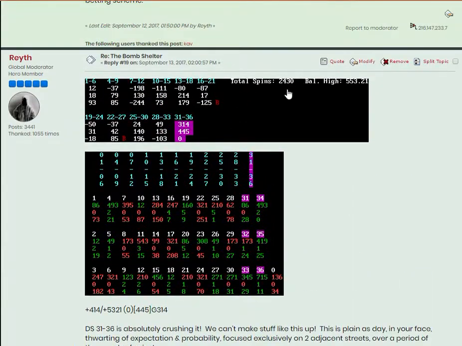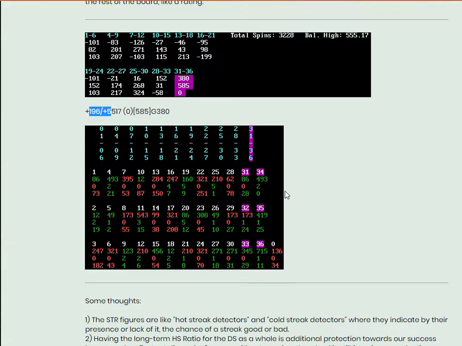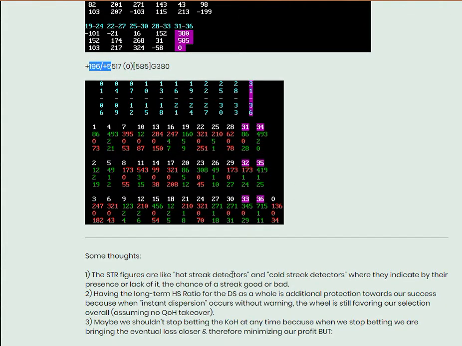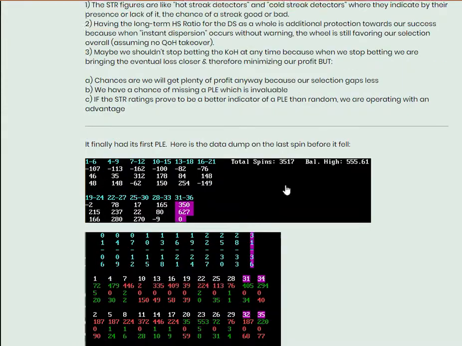All right, now we're at 3228 from 2430. 800 more spins, and look who's still here. Yep, nothing even close. Look at this, 5.85 times expectation. No gaps greater than 26 spins. Incredible. Okay, there's more profit. And okay, still on a situation where I don't like these, but still doing strong. All right, and I start to talk about it, and now we're at 3517.